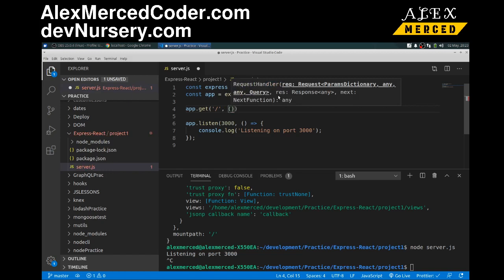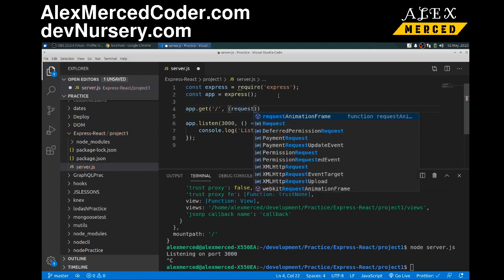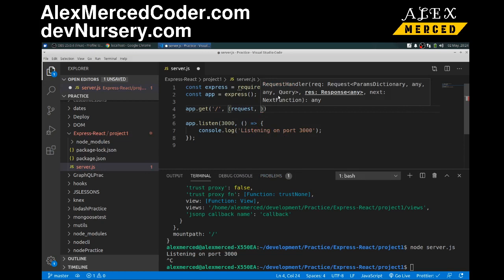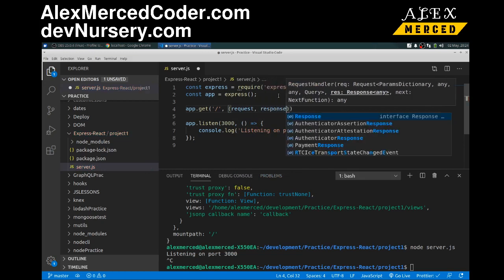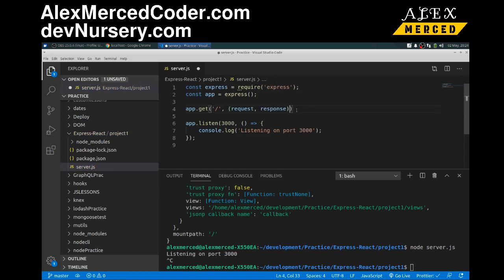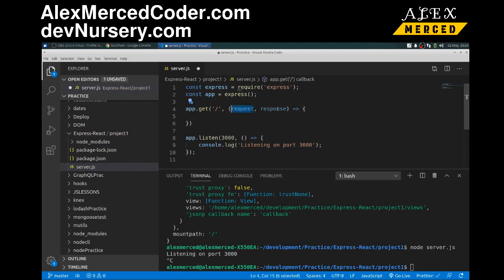Now this callback is going to be passed in two pieces of information. Okay? The request, I always forget if it's request, response. I think it's request and response. So it's going to be passed the request object and then the response object. You can call them whatever you want, but that's generally the order, and we'll confirm that in a moment to see if it works or won't. Okay, and basically these two objects have everything you need to send a response.